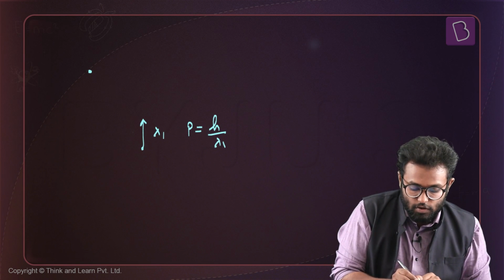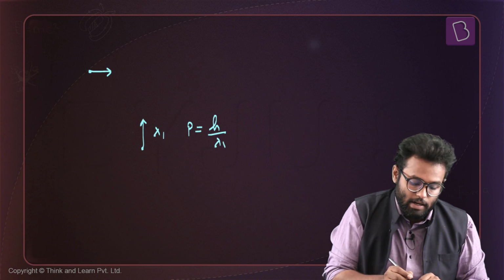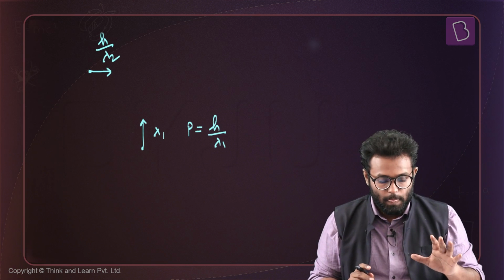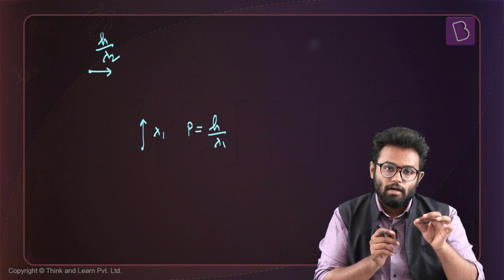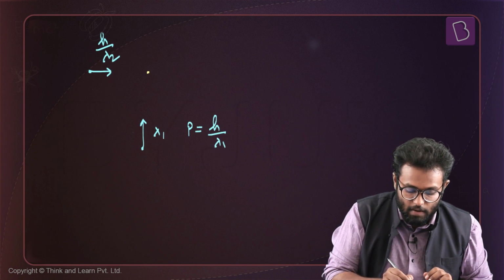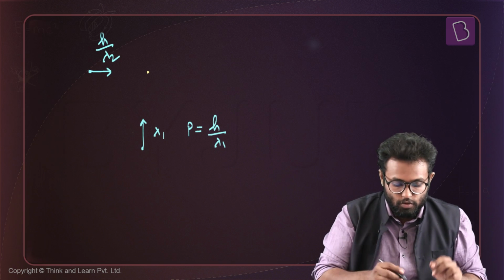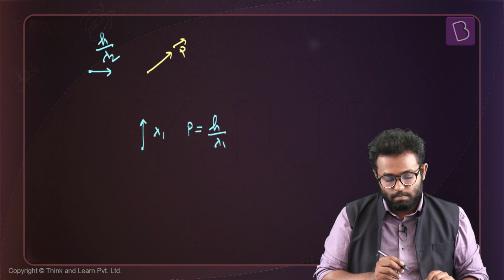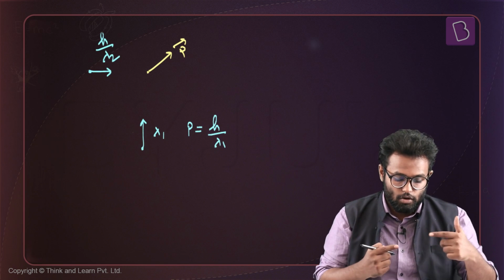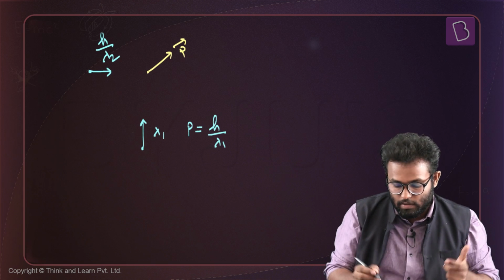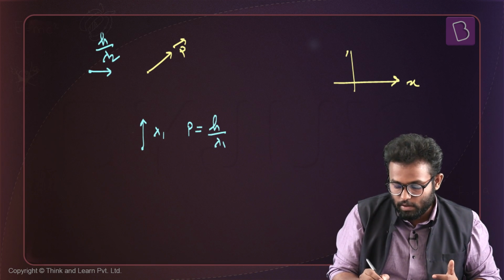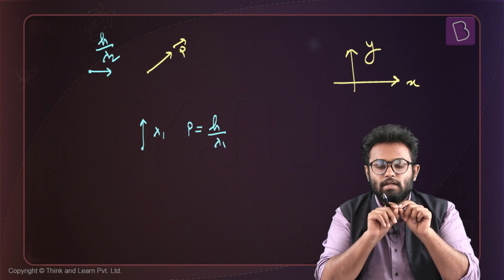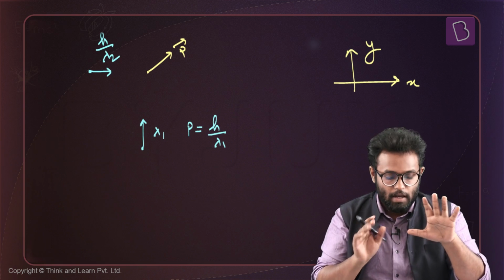And here's another particle which is moving, let's say this way, right? And its momentum will be h by lambda 2, because the de-Broglie wavelength is lambda 2. Now both of them would hit each other, let's say over here, and after hitting they just stick and move together with some final momentum p. Because these two are moving in different directions, the easiest way is to take a coordinate system. When they stick together and start moving, the momentum will still be conserved, right?